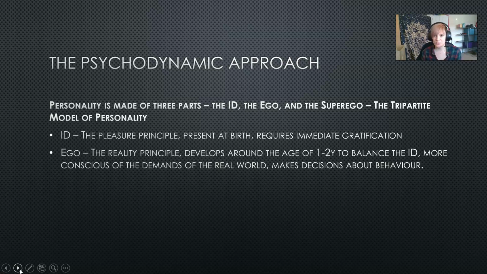And then we have the ego. Now, this is the reality principle. This develops around the ages of 1 to 2 years old, as the infant understands that the world around them does not actually revolve around them, but is influenced by other things. At the age of 1 to 2, children can sort of understand the concept of waiting. Not for a long time. They will not have the patience or the ability to wait for a long time, but they don't scream the second they want something, where a newborn baby would likely cry immediately if they felt any kind of discomfort.